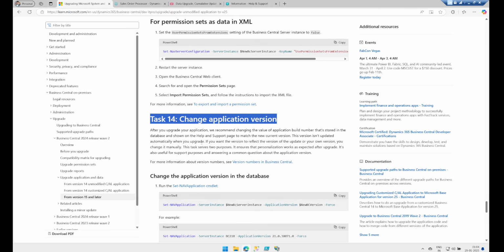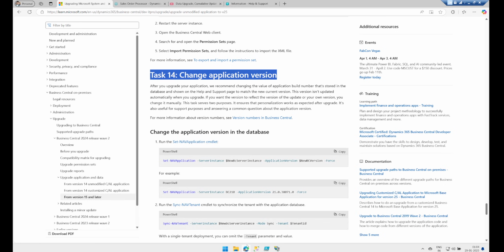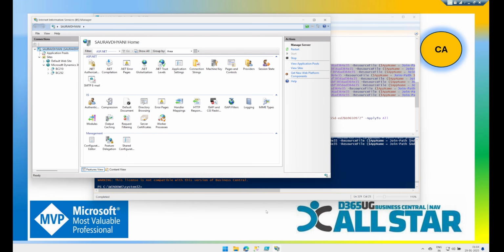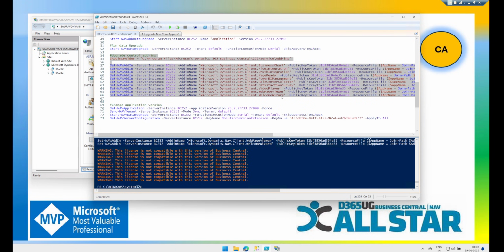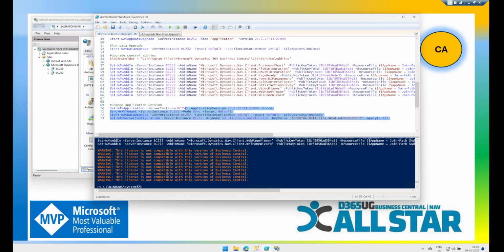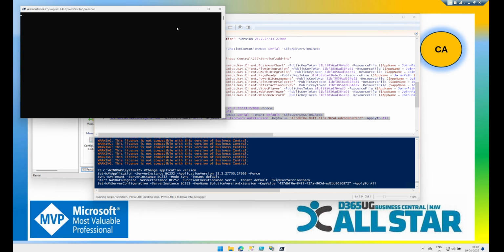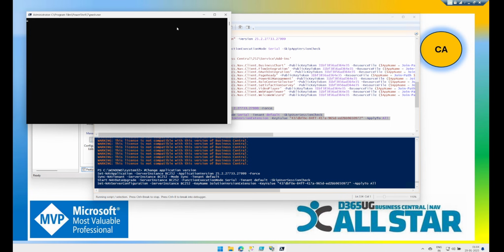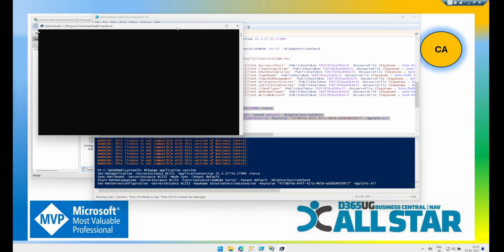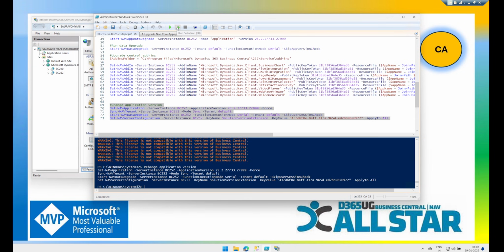Now people tend to leave this, but this is important for help and support to make sure that you display the right version. For this, I have already created the command. Don't worry, all these commands will be available on the GitHub repo. Now this makes sure that the application is set, the tenant is synchronized, upgrade is run, and everything looks good.